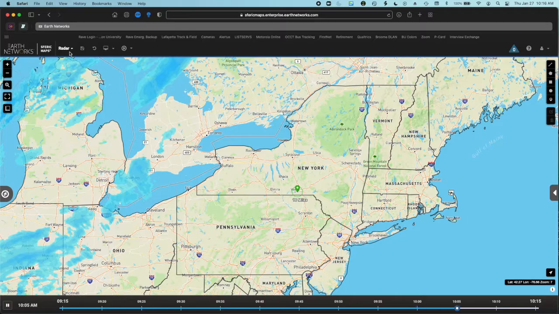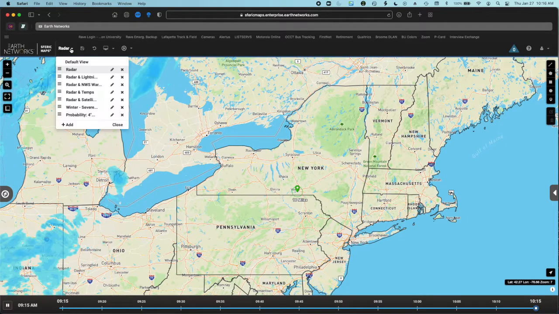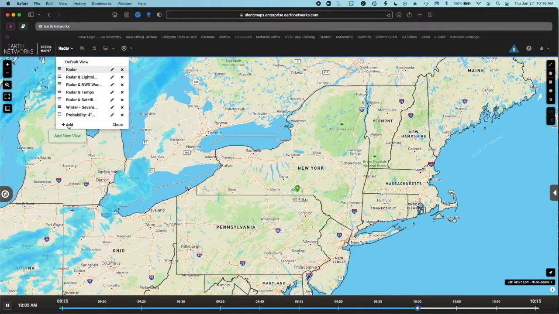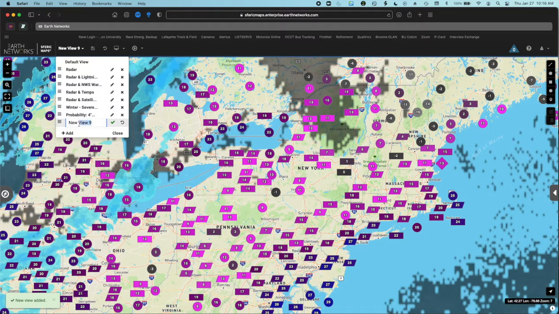The first thing you're going to want to do to start is go up here to this drop-down box and click Add. And it's going to add a new view. And in this case, I am going to just add a screen that says Demo for demo purposes. Click the checkbox for the Save View, and we will close that.